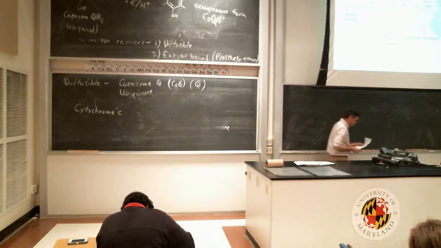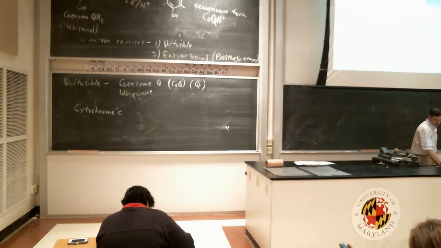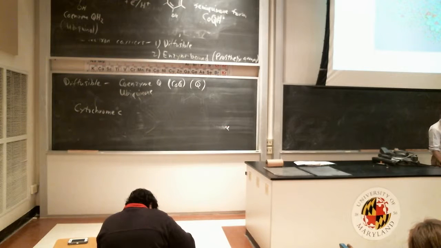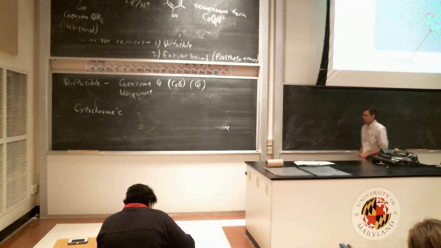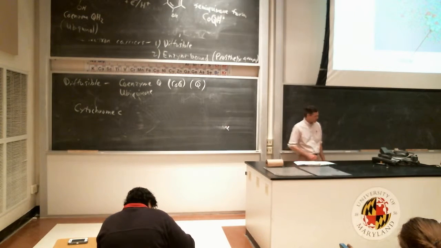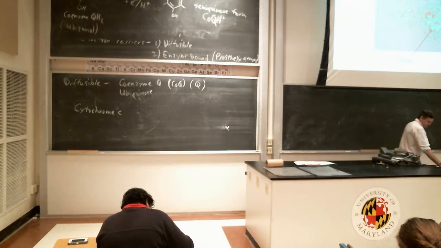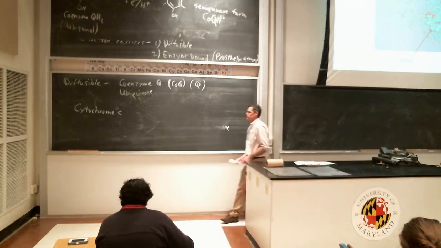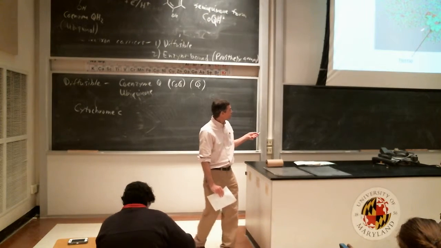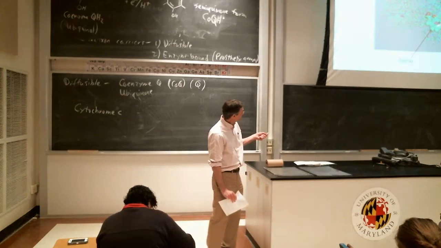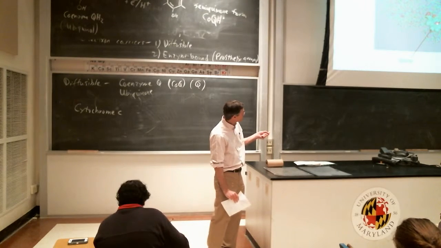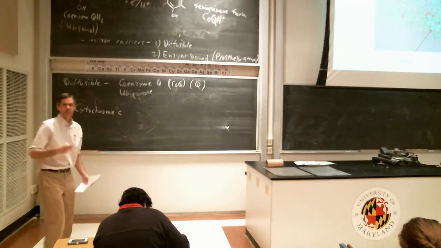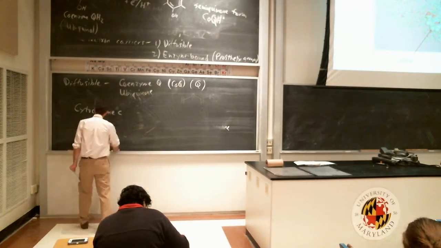It's about 100 and some amino acid residues in size. There it is. This is the protein for humans. And the important thing about this protein is that it has a heme, which is bound to the protein. And in the center of the heme is an iron. So that little orange sphere is the iron atom in the center of the heme. And this green thing is the porphyrin ring of the heme. And you can make out the 4 blue nitrogens that are bound to the iron. And then the rest of it. So this is a heme. It's very similar to the one in hemoglobin, not identical.